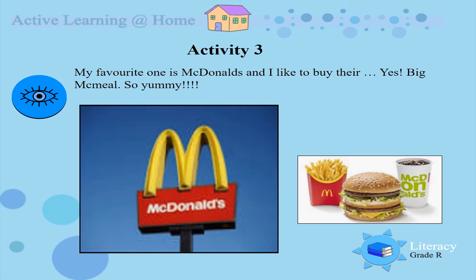I'm sure some of you also chose McDonald's. Maybe some of you chose Toys R Us. So talk about the two shops and tell mommy and daddy what is your favourite. And then, when you go out again, you must look around and see which other symbols you can recognise.